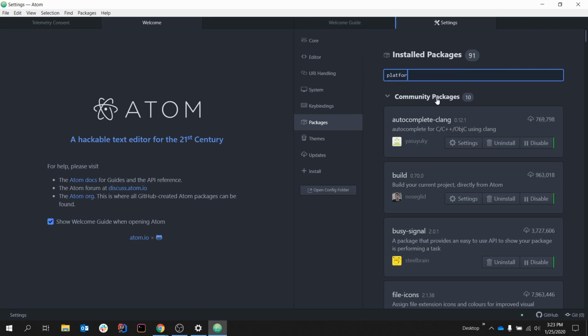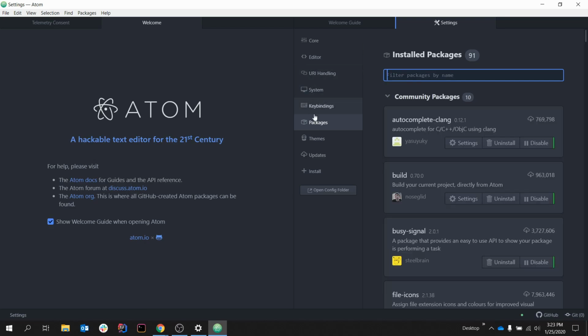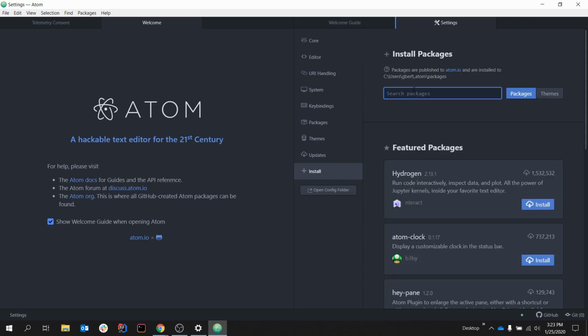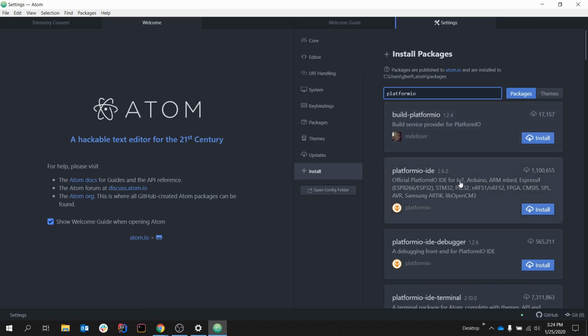We're going to look for PlatformIO. Oh, that's for installed packages. Sorry about that. So we're going to go with PlatformIO, and we want this one, PlatformIO-IDE. So we're going to click install. This will do it for us automatically.